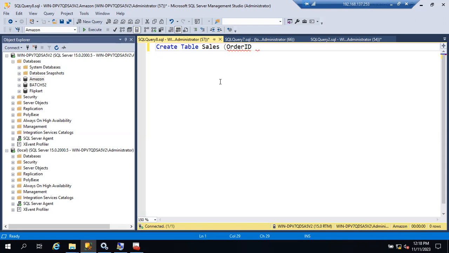So we have different types of data types. If it is milk or water, it is liters only, right? If it is gold, it is grams or kgs. I cannot ask for 1 liter of gold, that is not possible. So every item has its own data type. In the same way, for order ID, what kind of data? Integer will accept numbers, so like that we have different data types, guys.